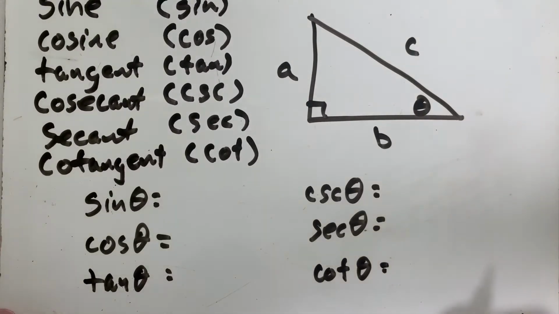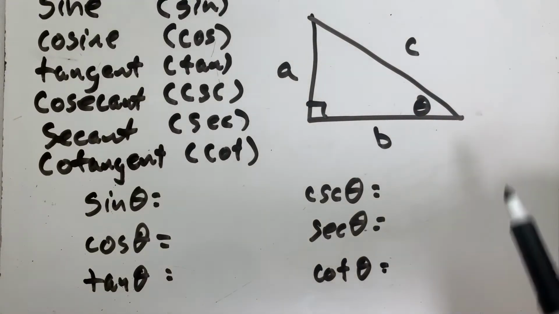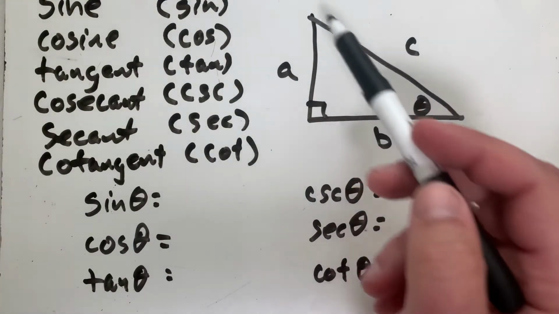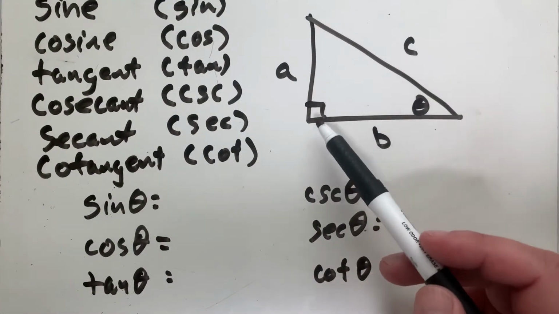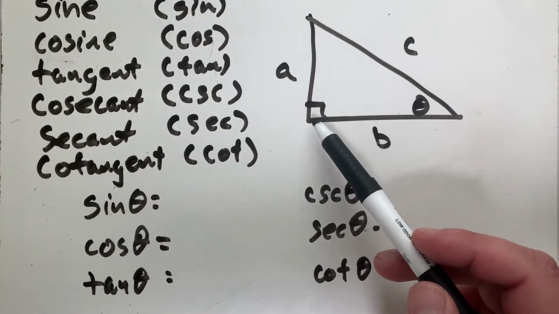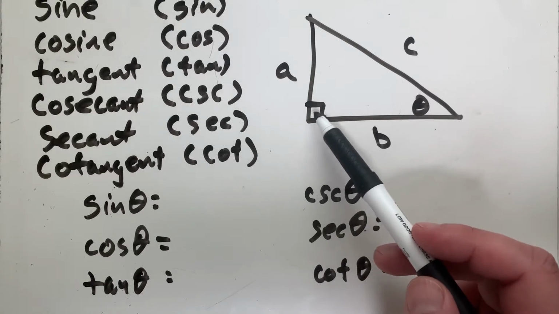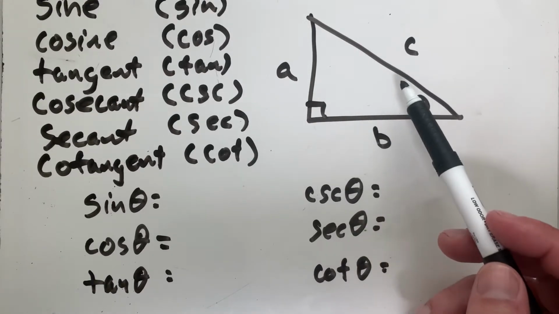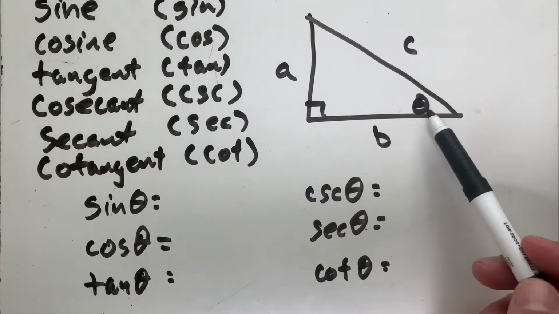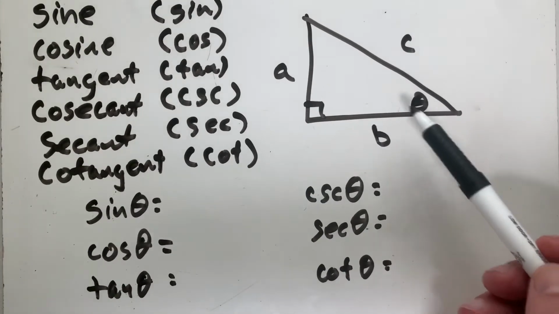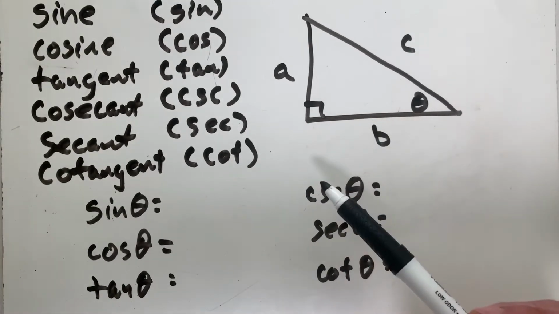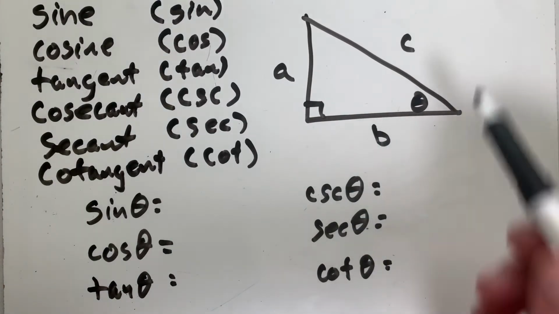So we said sine is going to be opposite over hypotenuse. Now we know our hypotenuse is always going to be our longest side. It's always going to be opposite of our right angle. So picture yourself standing in the corner of a room. As you're looking out, you're going to be looking at the hypotenuse. Same thing here. If I'm standing in this corner where theta is, as I'm looking out, I'm seeing A. Okay, so adjacent, opposite, and hypotenuse.